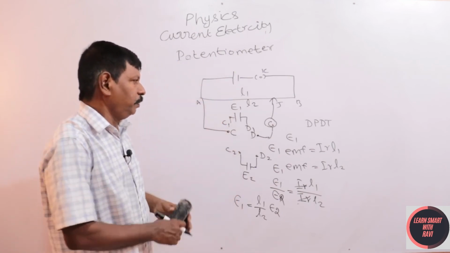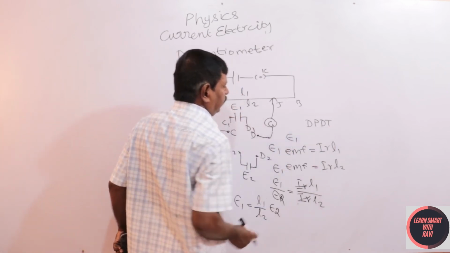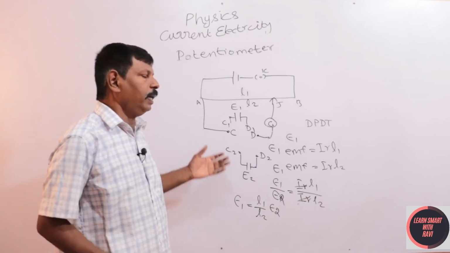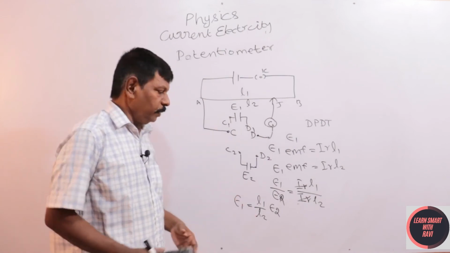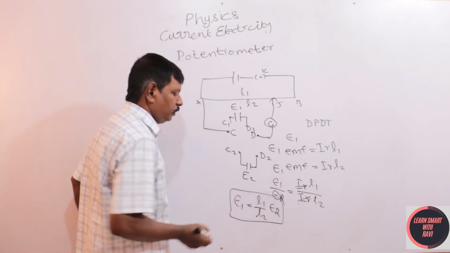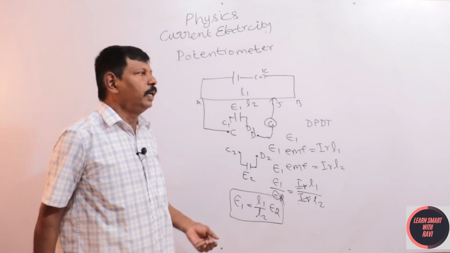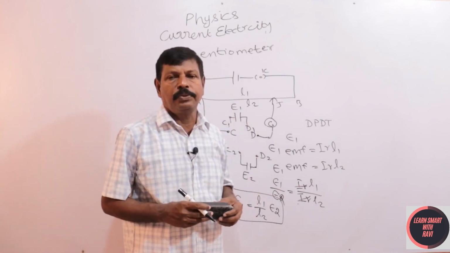இந்த comparison பார்க்கிறப்ப நம்ம இந்த டபுள் போல் டபுள் த்ரூ கீ 6-way கீயை யூஸ் பண்ணி நம்ம இந்த electromotive force ஈஸியாக கால்குலேட் பண்ணுறோம். ஸோ electromotive force of the one cell is equal to L1 by L2 into E2. That is known as the comparison of the electromotive force of the two cells.